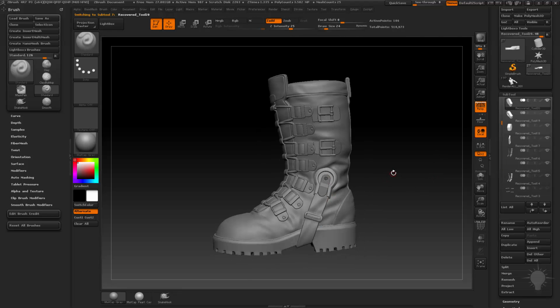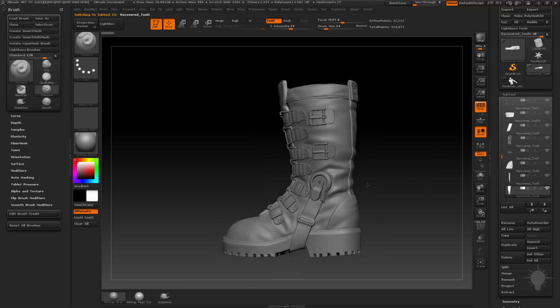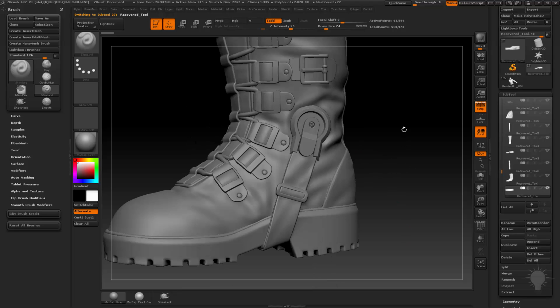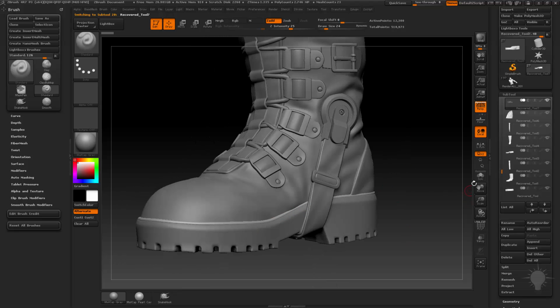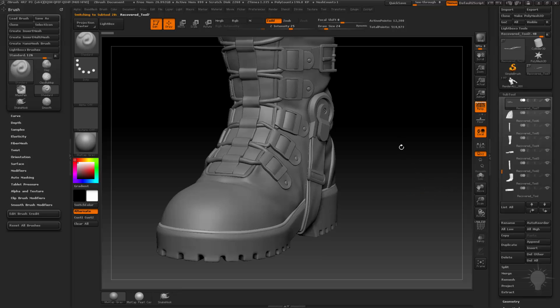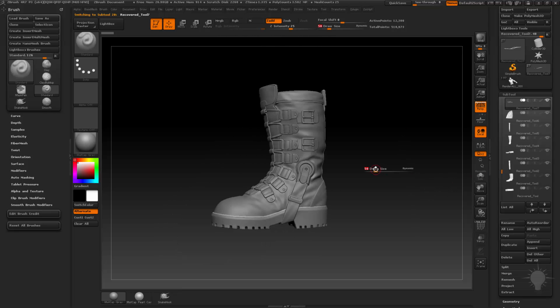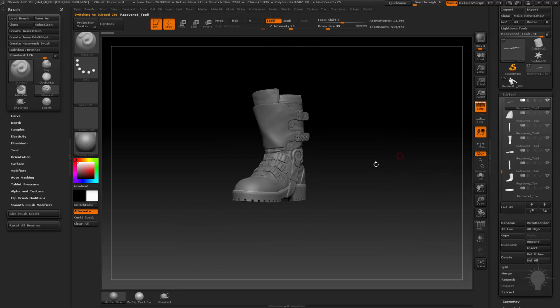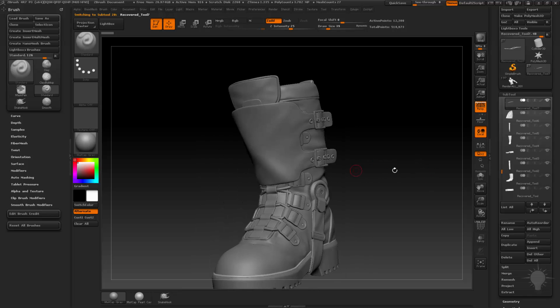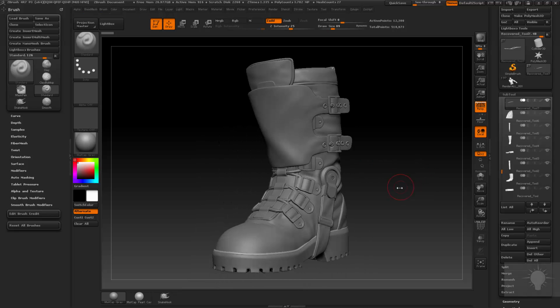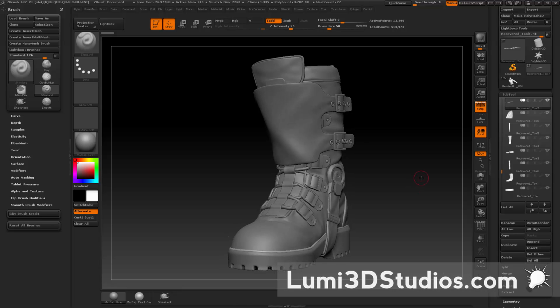And the straps here, and these Z-Modeler pieces here, and even these little rubber linings, say down here, this little rubber insert we're going to go over. So all the little individual pieces that make this up lead to a very complex and detailed shape, but like I said before, each one of the techniques is actually fairly simple. So we're going to start with the simplest of simple, which is just primitives and Dynamesh.